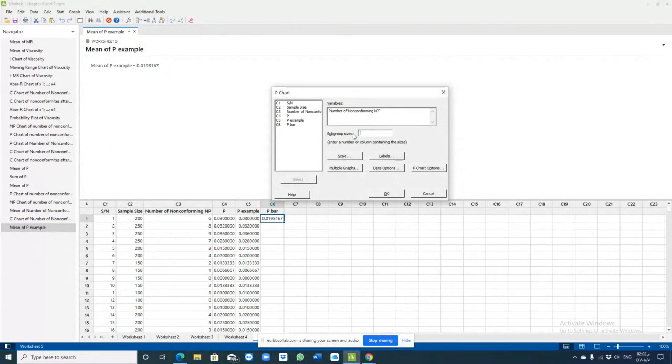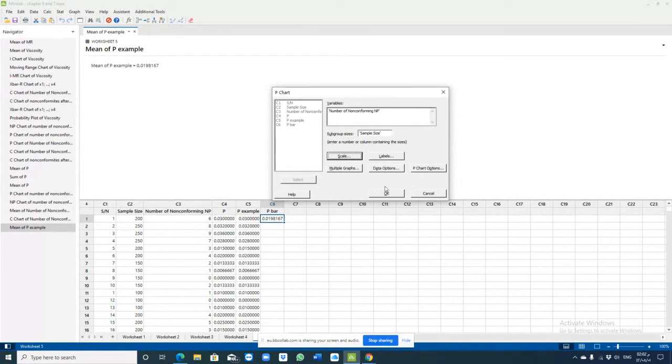Here, we don't have a constant, we have variable sample size. So you will select the column where the sample size is, which is column C2. So you go to C2 and double click. So the sample size will be entered here. It will divide the number of non-conforming over the sample size automatically to draw the control chart for a variable sample size.